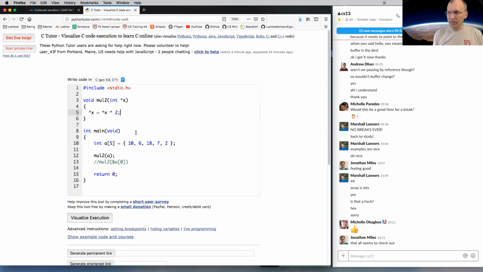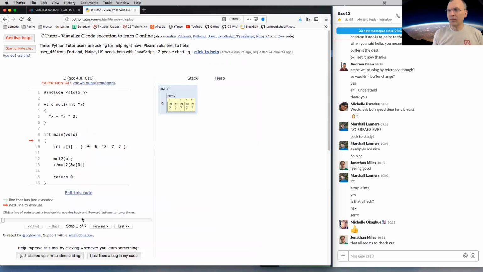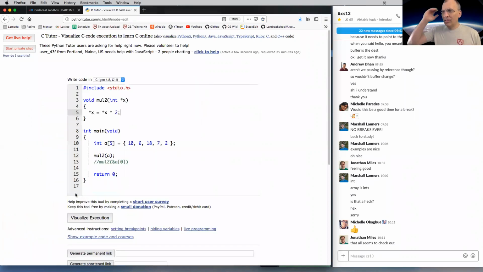That seems like a good plan. So X points at that, multiply that thing by 2, and sure enough, look at it, it changes to 20. Great. But then we were done. Then I wanted to change all the elements in the array to multiply them by 2. We multiplied the first one by 2, but not the rest of them. So what should we do?